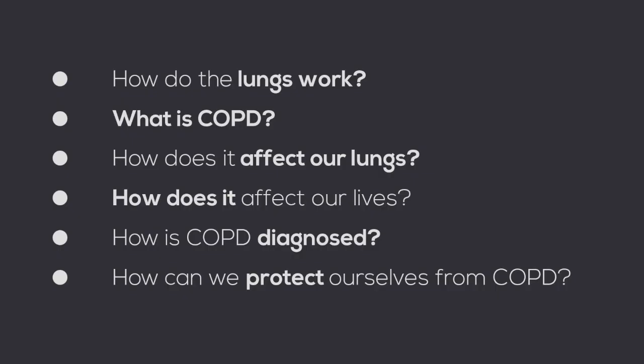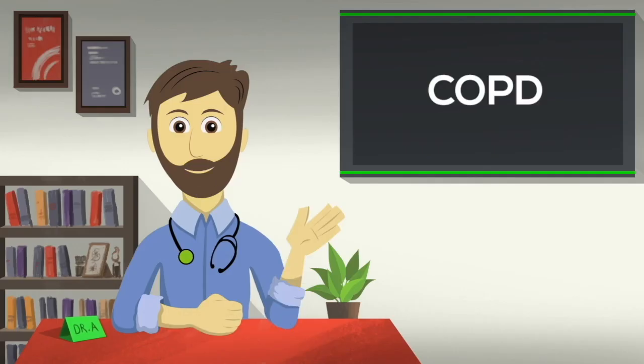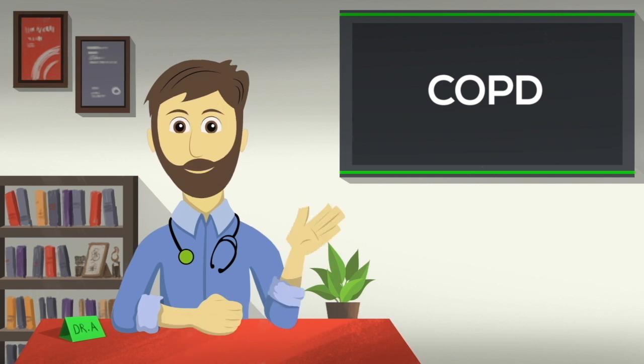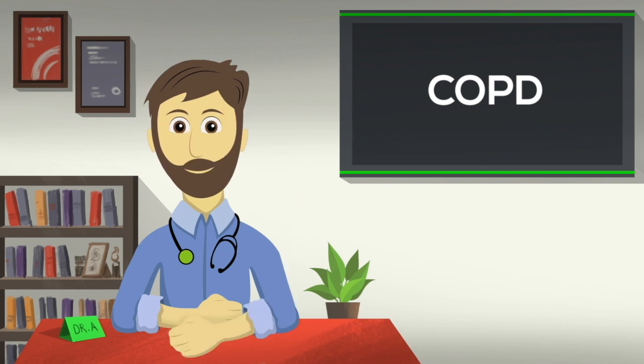Dr. A, who gets COPD? And how does it affect their life? Usually, it starts with frequent cough, sputum, and wheezing. A person gets out of breath with activities that they could do easily before. This makes them avoid activities that make them out of breath and slowly become sedentary.